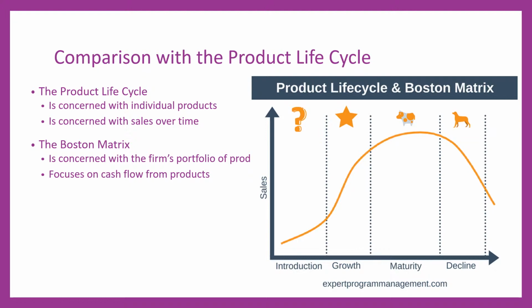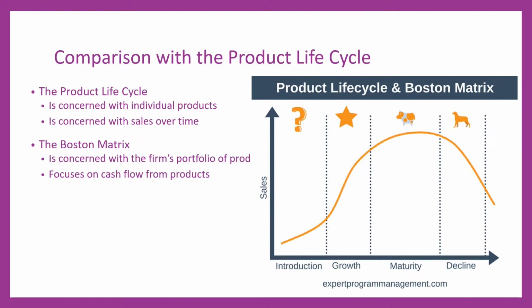Now, if you actually can combine the two, and if you look here, we've got the question marks, or the problem children, would be kind of in the introduction stage. There's still a lot of potential for it, but maybe it's not there yet. Then our stars would be the growth. So they're getting a high percentage of the market share in a high growth rate. They're making a lot of money. They're in huge growth there.